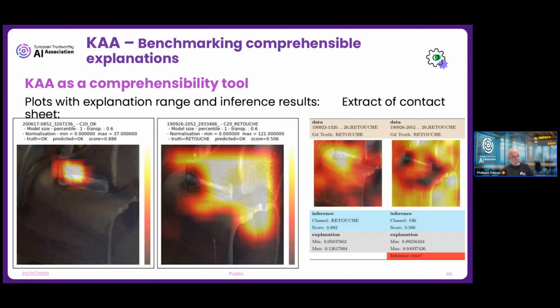To understand and comprehend this kind of explanation, IPD provides plots enriched by all the information it has, with several color maps or graphs for tabular problems to highlight events. In this example, we can see that the plot is on the image size as the model requires. The range of the explanation is mentioned, as well as the truth, the prediction class, and the prediction score.